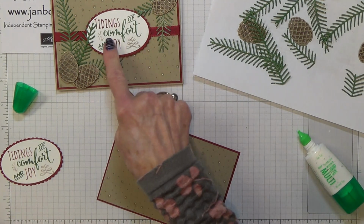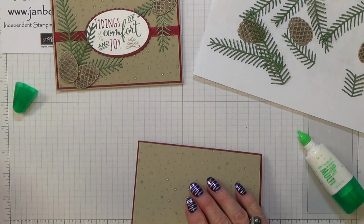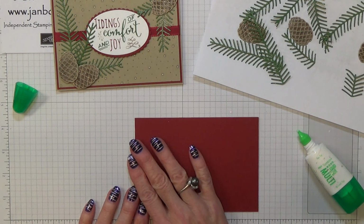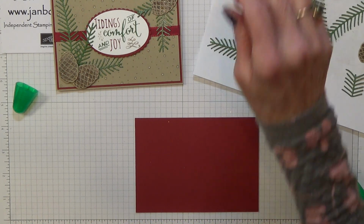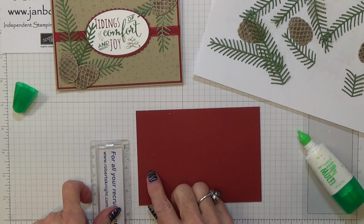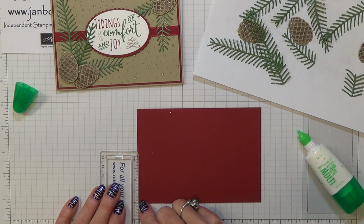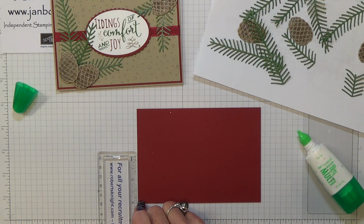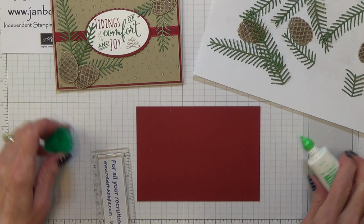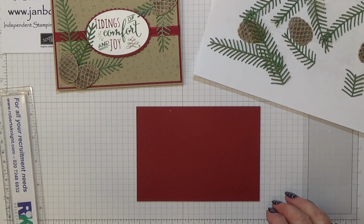Now we need a piece of ribbon to go around the centre, and to do this, I've already done this to remind myself how to do it. If I can just reach my small ruler, what you need to do is to measure up 2 inches, which is 5 centimetres, okay, and a pencil mark. Do the same that side. And then, where's my silicone mat?